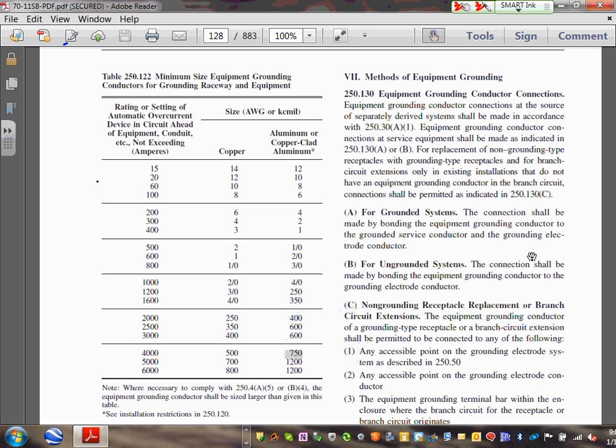Okay, here's my table. It goes by the overcurrent protection device, guys. So my overcurrent protection device is 1,000 amp. I'm always listed in copper unless it tells you it's aluminum. So my size will be what? 2-aught. Everybody can see where we got this information, guys? Why did we go to this table? Because equipment grounding conductors are sized based on 250.122. Grounding electrode conductors are sized based on 250.66.